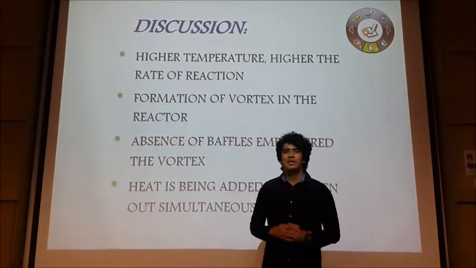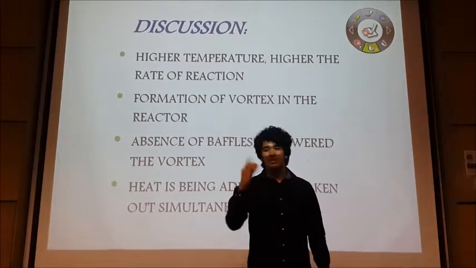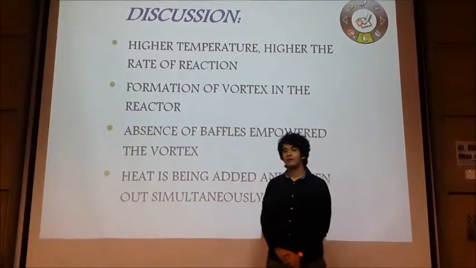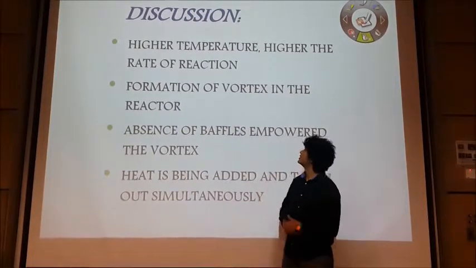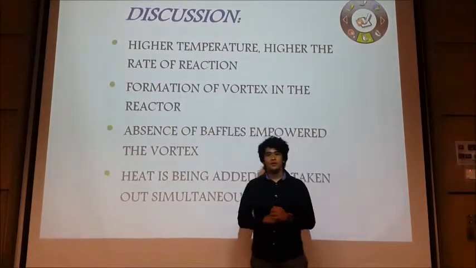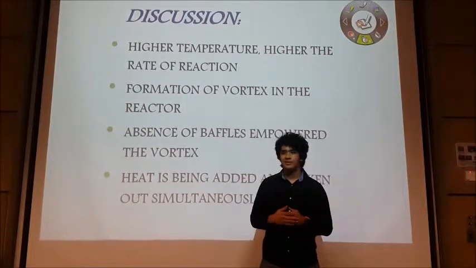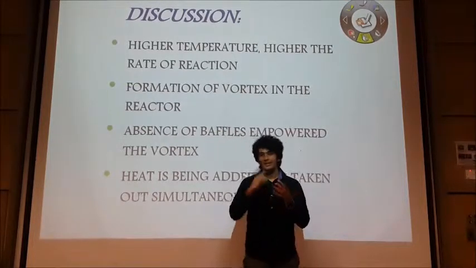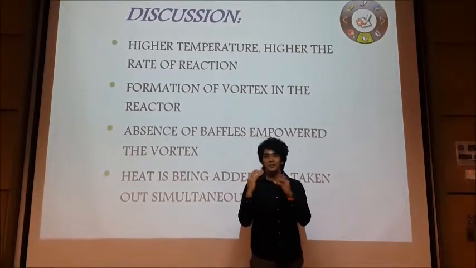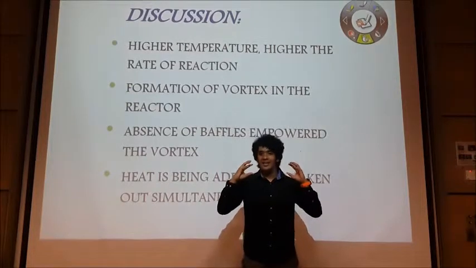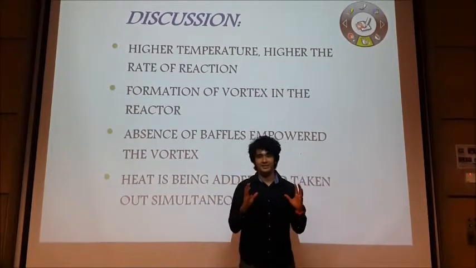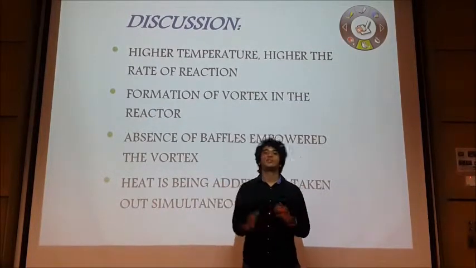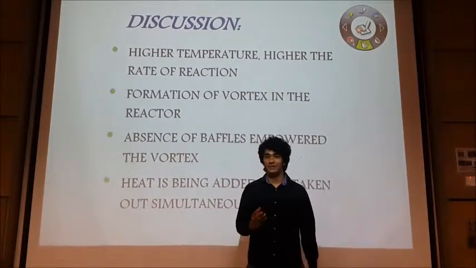Now, what is a vortex? It's a whirling pool, something whirling which may be fluid or air. Next will be the formation of vortex in the reactor. A vortex is a whirlpool of fluid or air. It creates a spinning motion. This spinning motion will create unreacted regions in the reactor. So that's why the reaction time will actually be longer with the formation of the vortex.